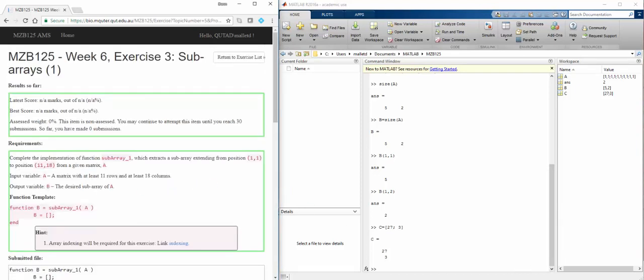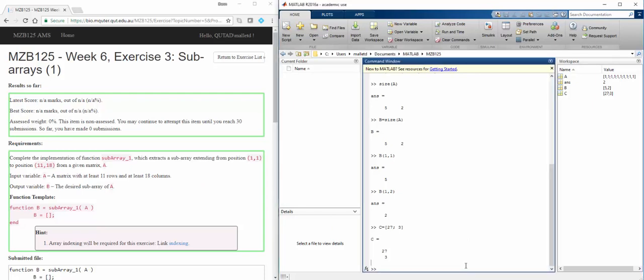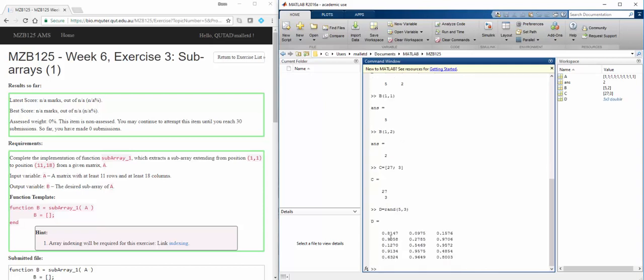And what we can do with that is use colon notation. So let's just have a look at an example. I'm just going to make up a random matrix. So I'm going to tell MATLAB to give me one of those. A random matrix, let's make it 5 rows and 3 columns. So there we go, just some random numbers between 0 and 1.